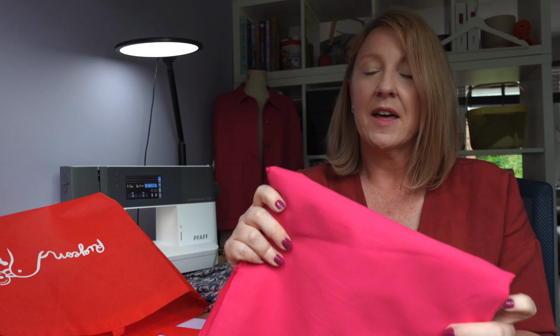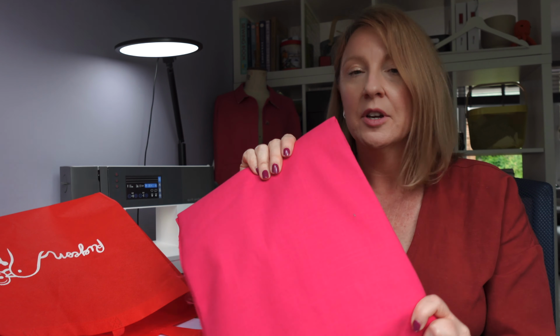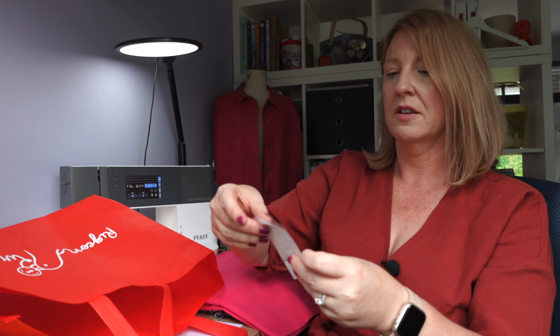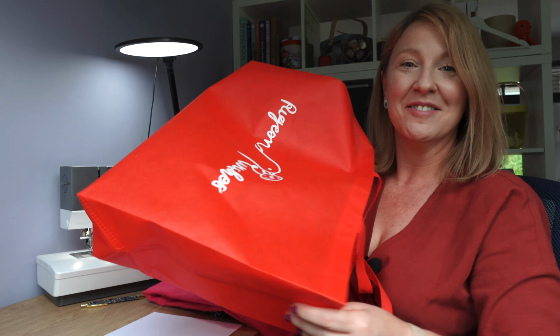So I wanted something that wasn't too expensive, but it was nice enough that if it did work this time, I'd have a nice shirt to wear. So I bought this. 2 metres of that cost me... it was £7.95 a metre, so it was £15.90. So that's not too bad, is it? If it works out. If it doesn't, then I've wasted 15 quid. But anyway, that was it. That was my entire purchases from my shopping day in Birmingham. I didn't even buy any thread or zips or notions or anything.